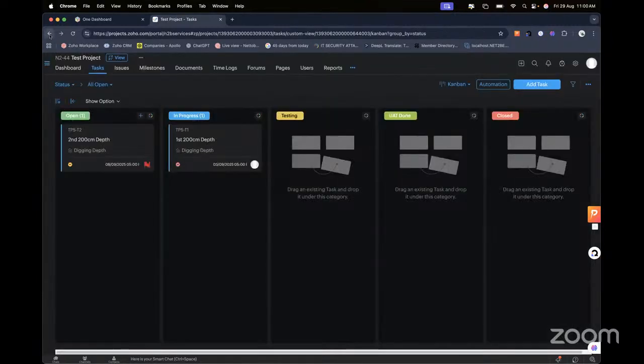Okay, this is supposed to be the first one, right? Let's say for some reason you started earlier. It was supposed to start on Monday, but let's say we started today. You just drag and drop it here, and then it's in progress. So the whole idea behind this is that you don't have to manually indicate that it's in progress. You just drag and drop.